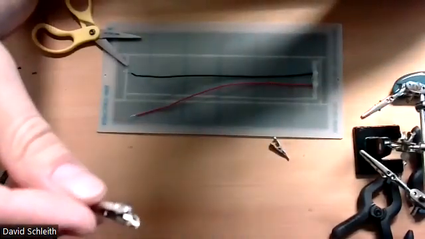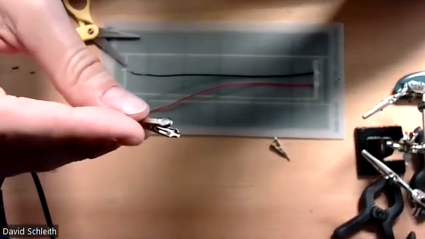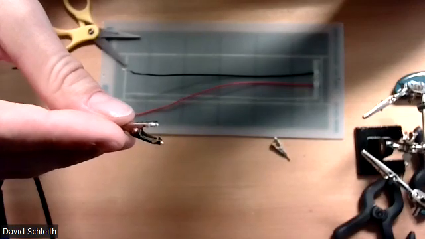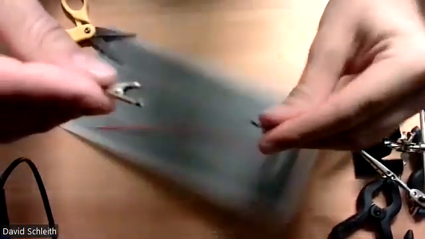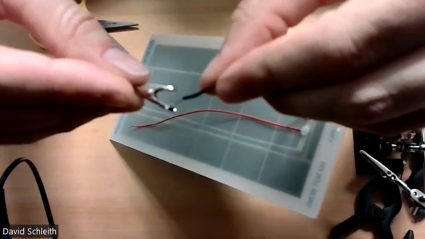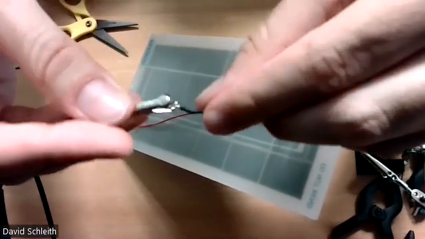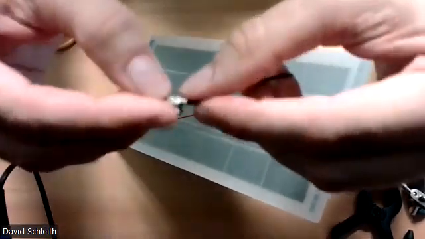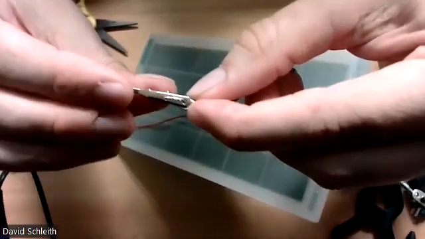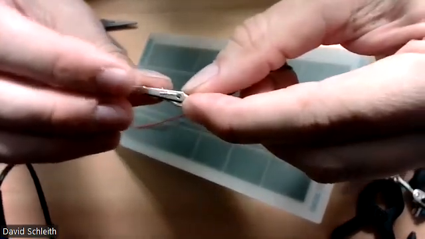What we're going to do is feed the wire through the hole there and we're going to solder it down to the back side of the alligator clip like that.